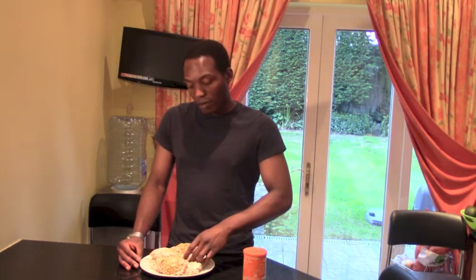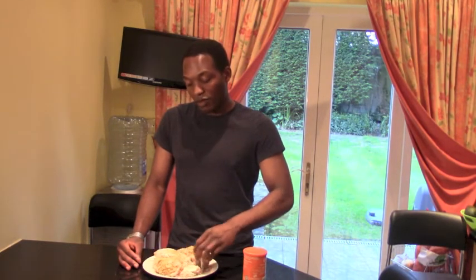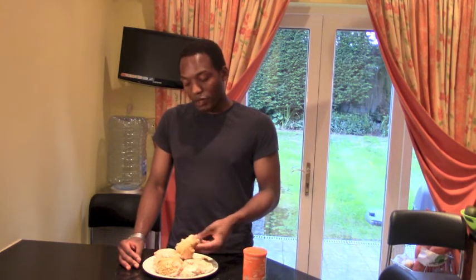One thing I didn't say is you can use whatever kind of chicken you want. You can use wings, drumsticks, thighs, backs. It just has to have the skin on so that the coating sticks on.